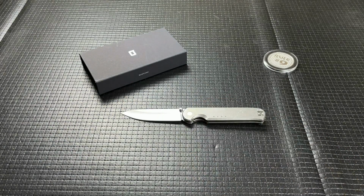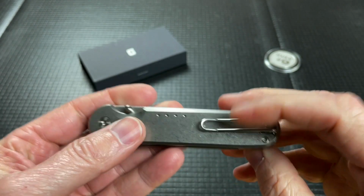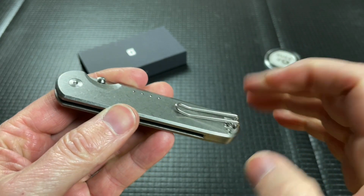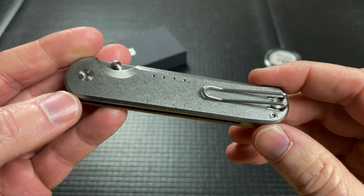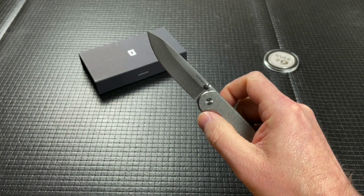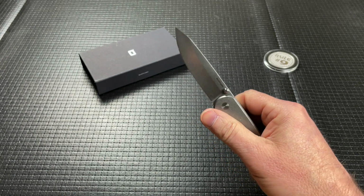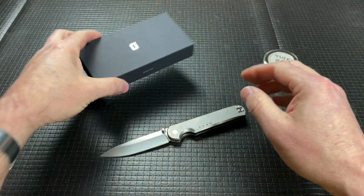This Waypoint really does disappear in the pocket. It's so thin. It is right or left-handed for the pocket clip. All the hardware is T8, both the pivot and the body screws, and the screw for the clip. So it makes it very easy to work on if you need to. So there you have it, guys. I mean, it's got a fantastic action. Not drop shut, but that's totally fine. But it fires like a rocket. So overall, great knife.